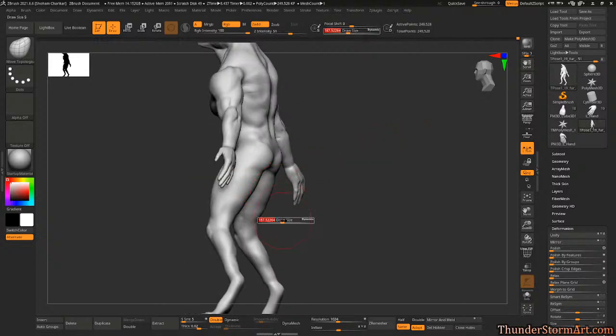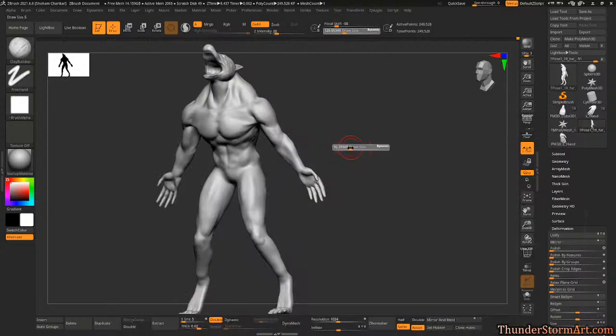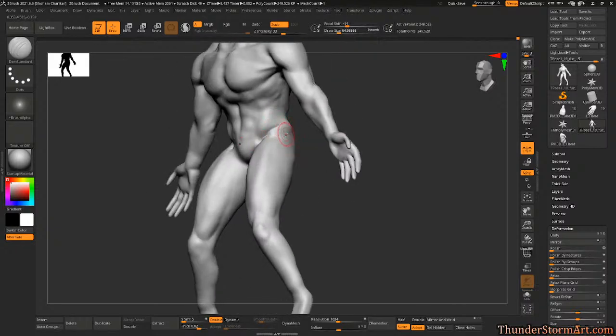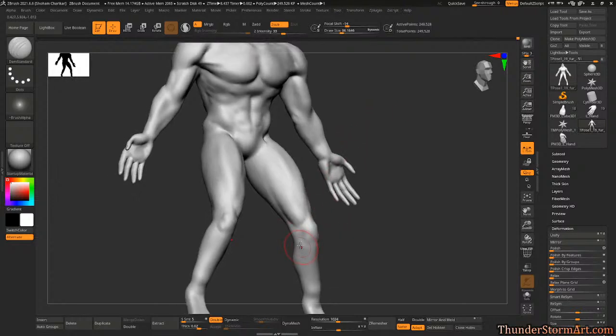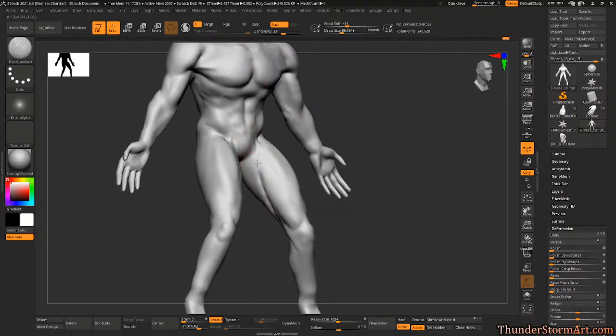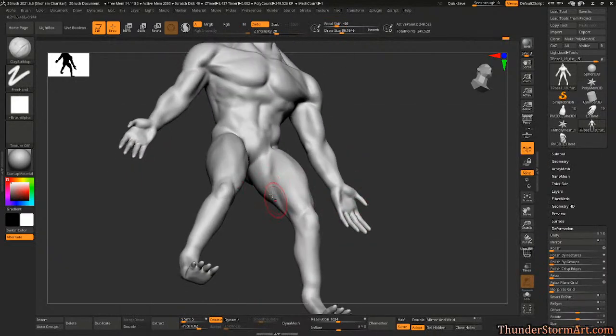I'll be able to control those masses in general. Remember, if this is your ASIS right here, this is going to be that indicator. Then you have your sartorius, this big old mass over here. I'll be pointing in that general direction. It's going to be like tape that holds everything else in. And you're going to have your adductors on a separate plane of existence, really. Okay?